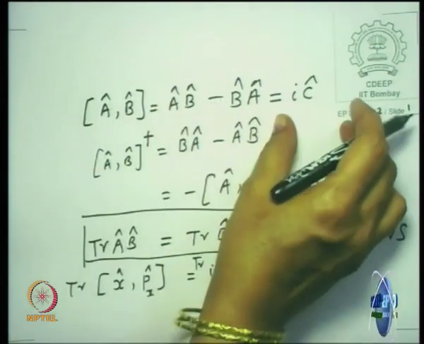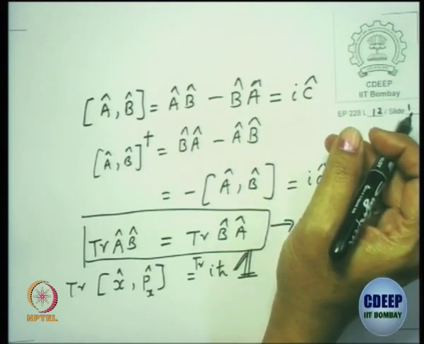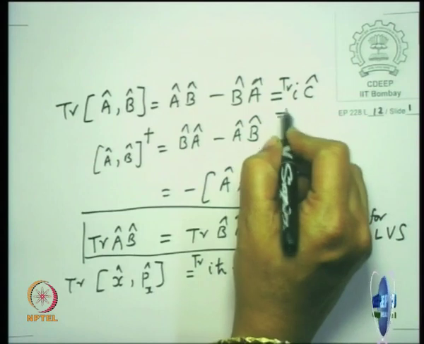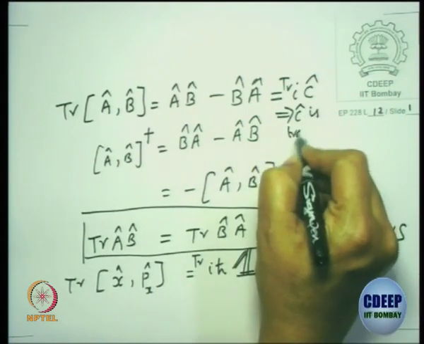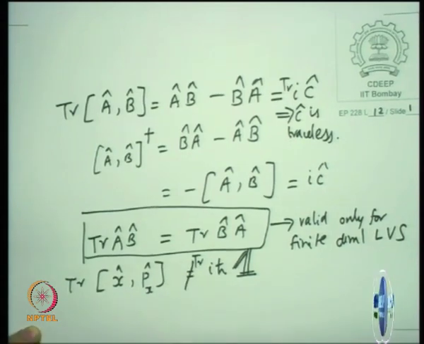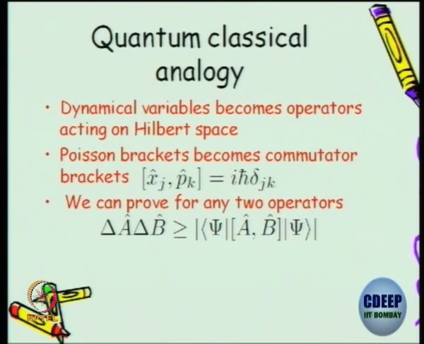Even in the finite dimensional Hilbert space, if this side is 0, this should be traceless matrices. Okay? Right? If I take the trace, if this is 0, this implies C is traceless, in finite dimensional Hilbert space. But in infinite dimensional Hilbert space, this property cannot be satisfied because you can't give a matrix representation. Even though we can write a Dirac bracket notation, you cannot write a matrix representation to argue that trace AB is equal to trace BA in an infinite dimensional Hilbert space. So that's also something else we could prove.